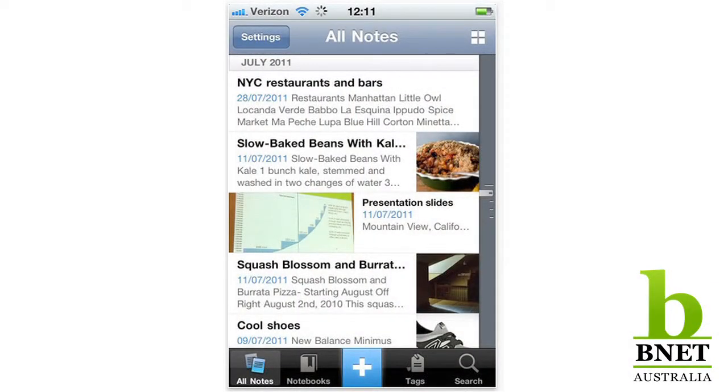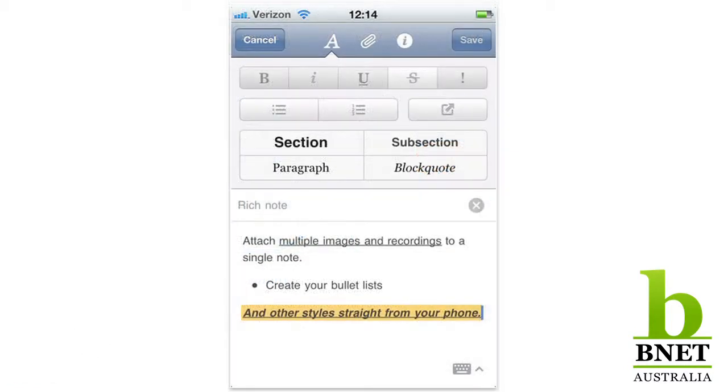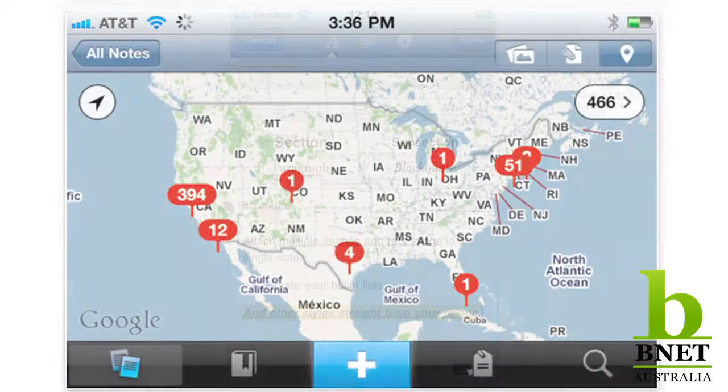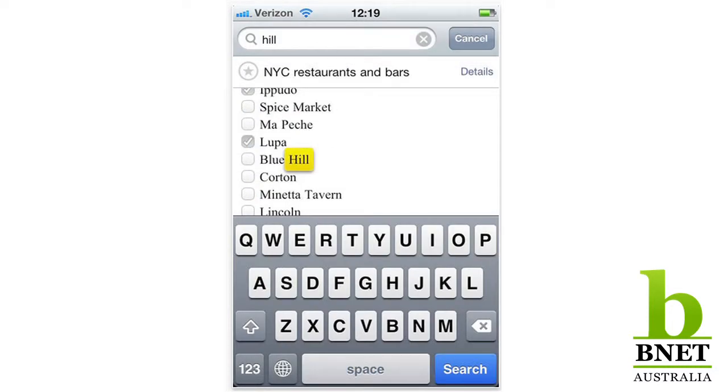I find JotKnot really useful, and sometimes I use it in conjunction with Evernote, which is an app I cannot live without and use every day, multiple times a day. Evernote is great for note-taking and research, and you can create different folders for different aspects of your business or different projects. You can also email photos directly into a folder in Evernote — a photo of a menu, your notes, anything — to use later in a blog post. You can scan a document with JotKnot and email it directly to Evernote. It syncs across all your devices and computers because it's in the cloud.